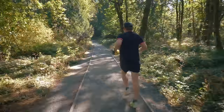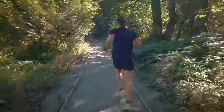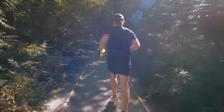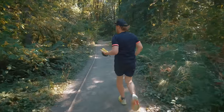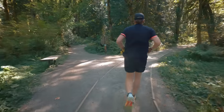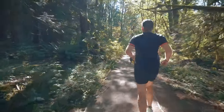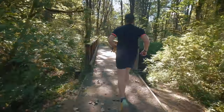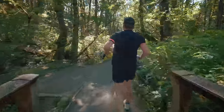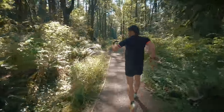First few steps — yeah, I can absolutely tell these are Adidas trail shoes. They're definitely stiff, and that midsole has a little bit of life, very responsive, but not a lot of give. I have a feeling these are going to be super protective and great on more technical stuff — rocks and things. We'll spend the first mile or so on flat, breaking them in, then head up Section Line. Actually, I'm going to call an audible — I want to go up Nook. Nook is one of my favorite trails, nice and steep.